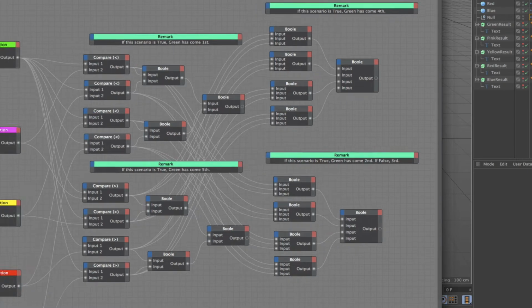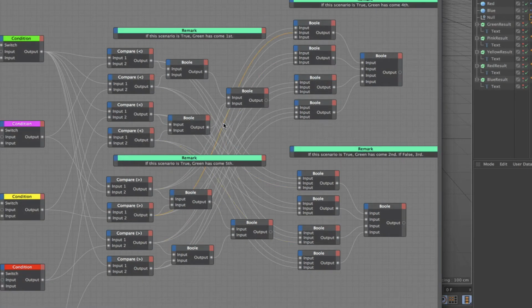It's already starting to look quite scary in terms of the wiring, but I'm hoping it's not too bad, having seen how I systematically put it together. It's just that there is a lot going on here, and it does start to become a real rat's nest of wiring, and there's not really much you can do to avoid that. All I do is set things up in the most logical way possible, and certainly use remarks in order to remind myself as to exactly what's going on. One of the great things about this as well is if you click on anything, you can always see where the connections go, because it shows them in orange, and it's a really good way of working, actually. So you can always remind yourself, and it's not too bad. But anyway, let's move on from here and see where we can take this expression next.